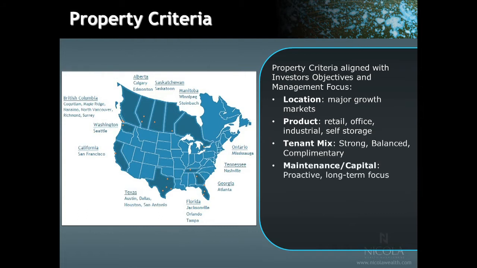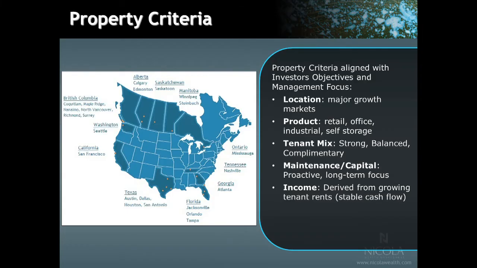The maintenance of capital. When we receive rents, that rent goes to pay the mortgage payment. It also goes to pay the repairs and maintenance to make sure that the assets are looked after. Because we're long-term holders, we want to make sure that those assets will last and produce for us over the long term. So we want to make sure that we address deferred maintenance. We want to make sure that we've got proper capital reserves. We want to look after those assets well for the long term.